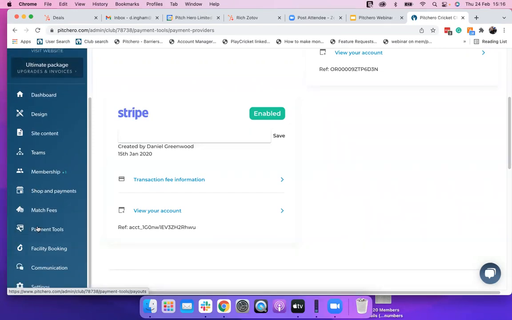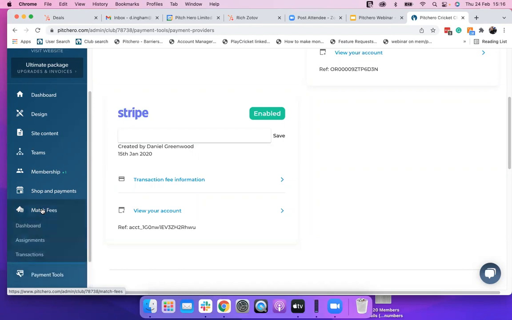We have kept it separate from the shop and payments for the sole reason of there's going to be that many transactions. If you've got four or five teams or even more using them, and say you've 11 in your team plus substitutes, you'd be looking at best part of 60 or 70 different match fee payments coming in. So we've kept it separate from shopping payments. So again, it's easier to report them for your treasurer and things like that.